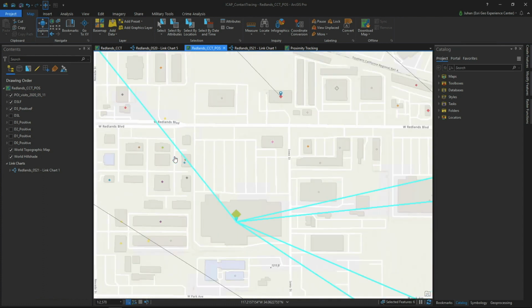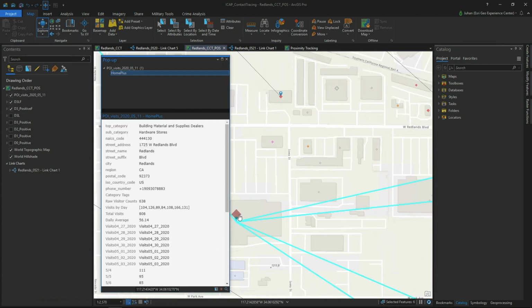For example, using the SafeGraph weekly movement pattern data, we can see that Home Plus is a store with high volume of visitors that may not have been following current social distancing guidelines. These are just a few examples of extending existing contact tracing solutions with community locations to create a more holistic community contact tracing approach.